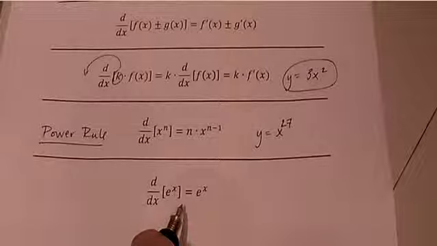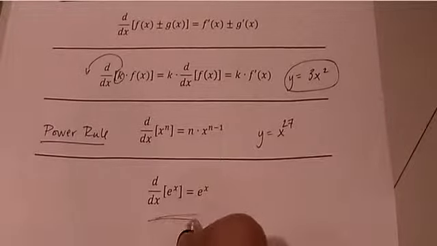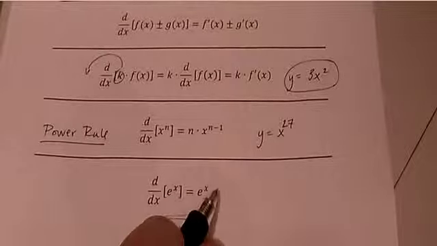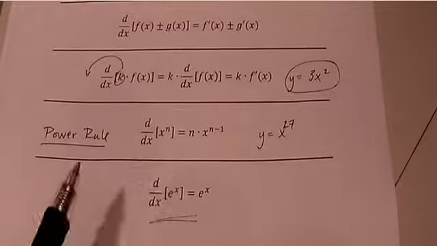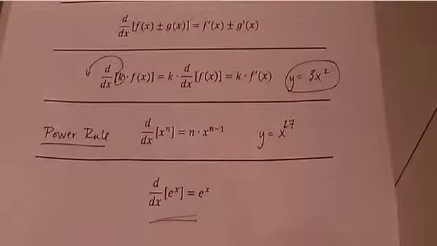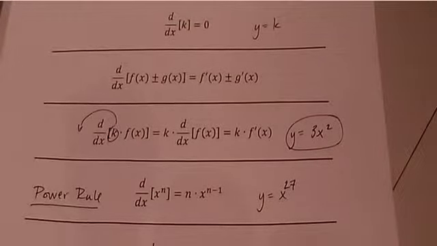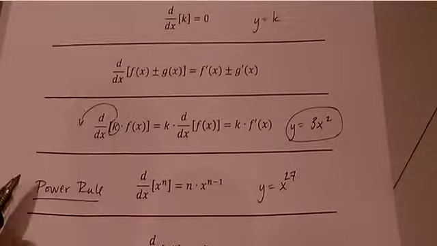I forget which one. But rest assured, when we get there, I will explain why this is. But for right now, the derivative of e to the x is equal to e to the x simply because I told you that it was, okay? But I promise I'll explain this in due time. So we're going to go ahead and take these, and we're actually going to do some examples. That is after I explain the power rule, okay?